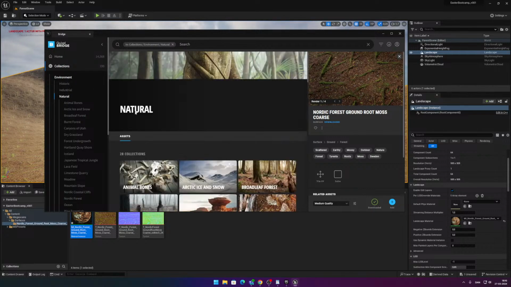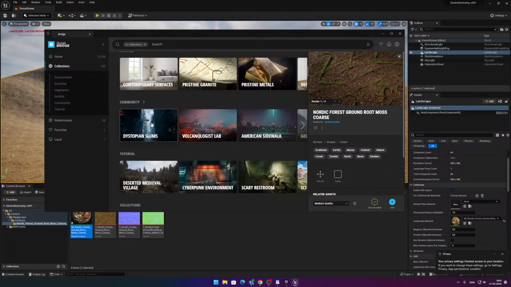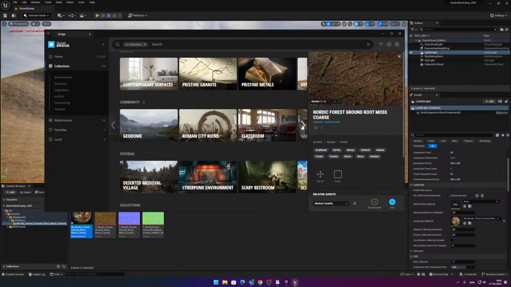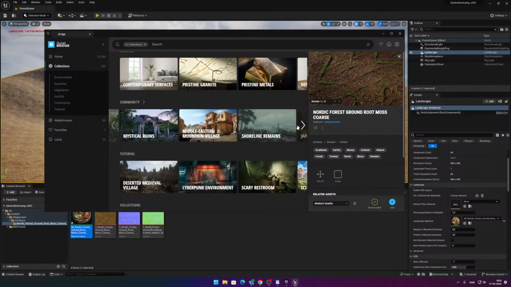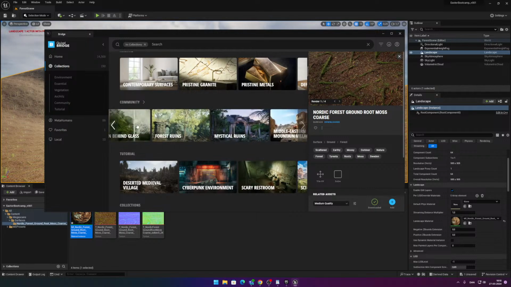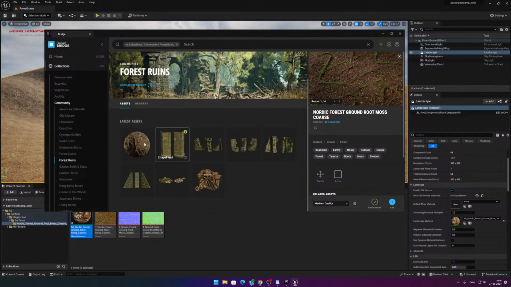Let's do as well here. Yeah, see, this is the thing. Oh yeah, by the way, there are these community things. It is absolutely insane. You'll get the assets that have been used to create these specific scenes. So you can do a Roman city, you can maybe make a classroom, you can do a garden house, forest ruins. Oh my god. Forest ruins. How about that? Well, maybe we'll snack that for a quick second.